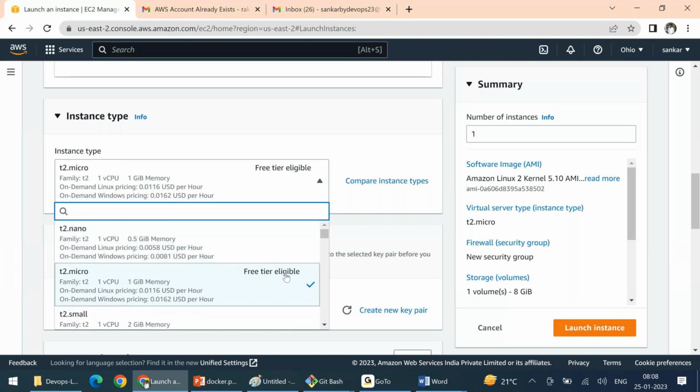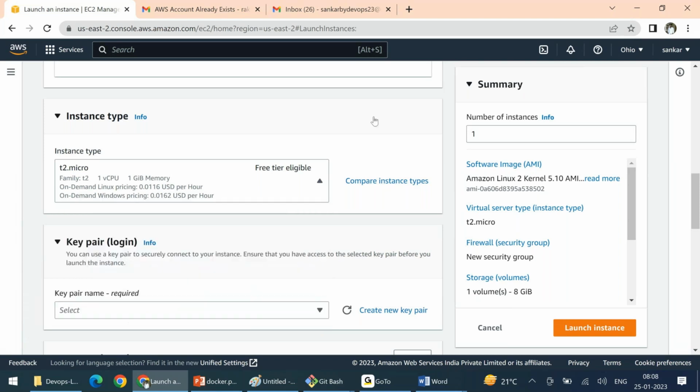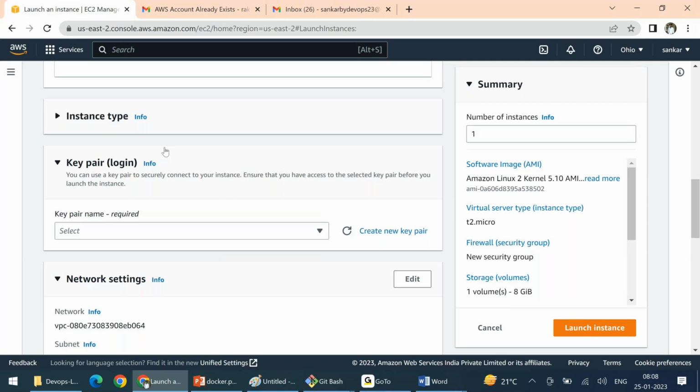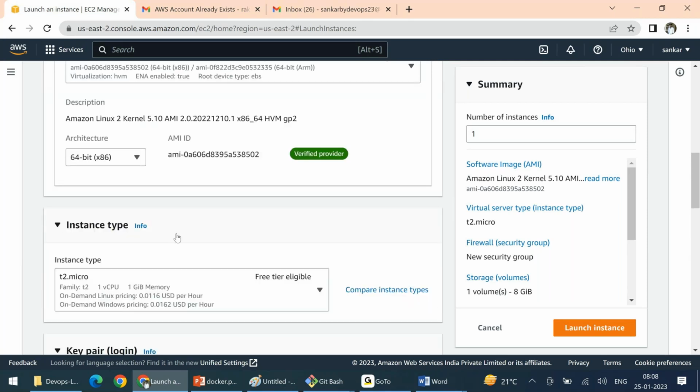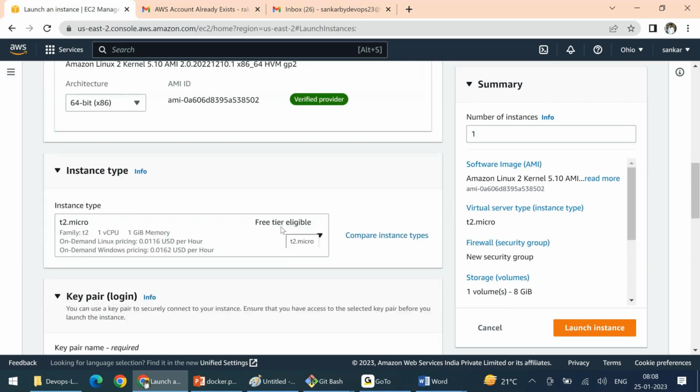T2 micro with the configuration 1 CPU, 1 GB of RAM, you are going to get. That is enough for us for the practice. So here you don't need to select anything on the instance type. By default, it is selected with the free tier eligible. So this section you can go with the default. You don't need to touch this section.